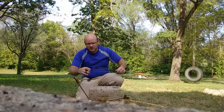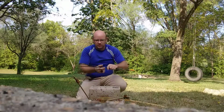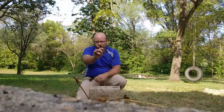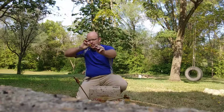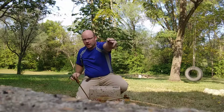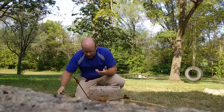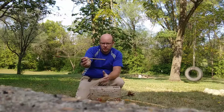I think it's because I didn't throw my tips on, and when it releases, they rattle, and that'll make them kind of fly weird. Well, what happens is they go out and they kind of vibrate, and then when they get up to speed, they balance out and take off. So the fact that they both flew in basically the same pattern is an okay sign. This one without a tip actually flew just fine.